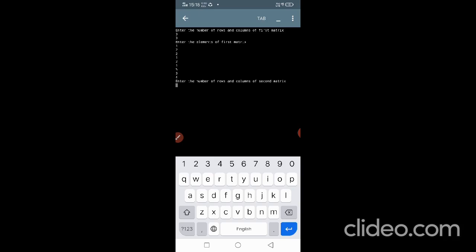Now rows and columns of the second matrix. 1, 4, 5, 10, 38, 5, 3, 4, 3, 5. In this way, we get the product of the entered matrices.